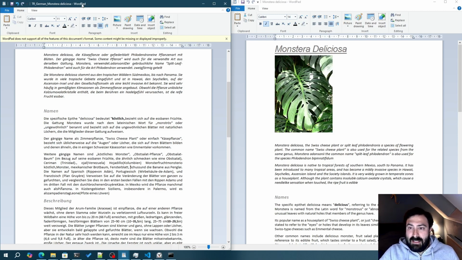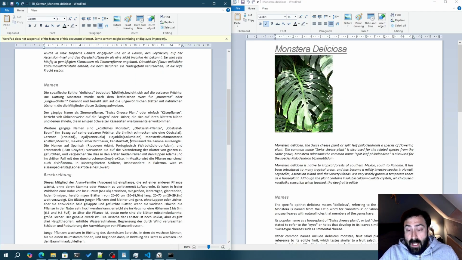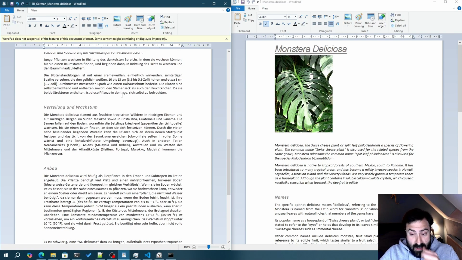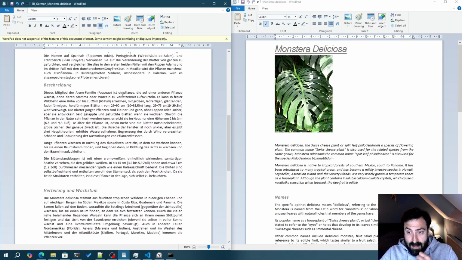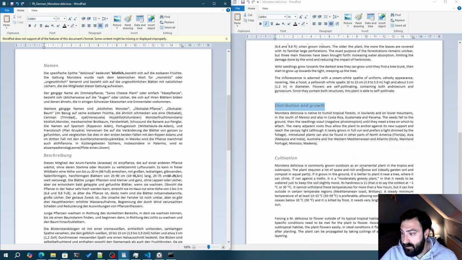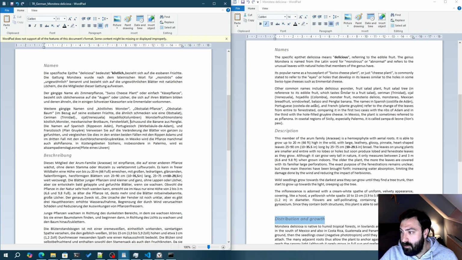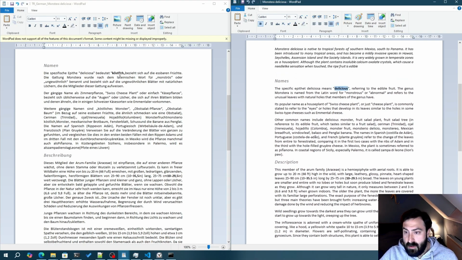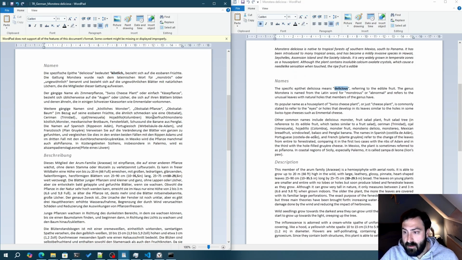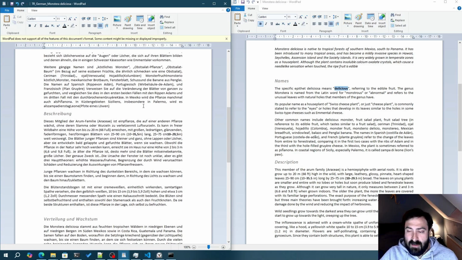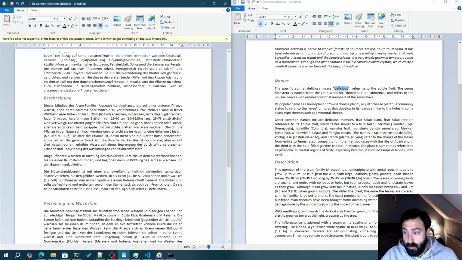As I said, that is WordPad. Of course, you have to proofread it. Always proofread it. If you do that for work or whatever, just proofread it. But I'm pretty sure you're kind of amazed now, and you're going to be happy to use that in your everyday life. And yes, actually, it took the bold words as well. Köstlich. Oh, okay. Let me just remove that thing again. So it translates. Some translations are a little bit fun, but I would say 90% precise. So it's a really good tool.